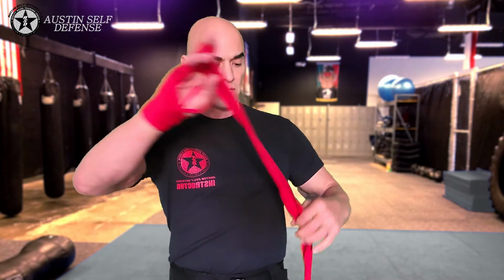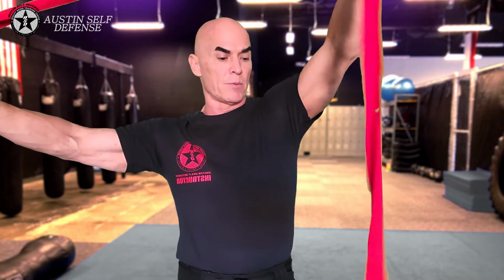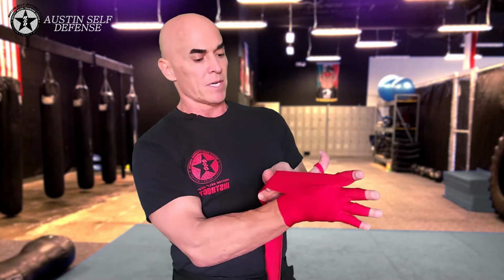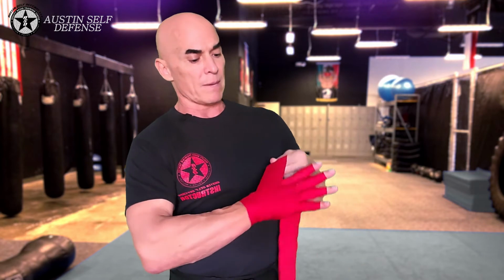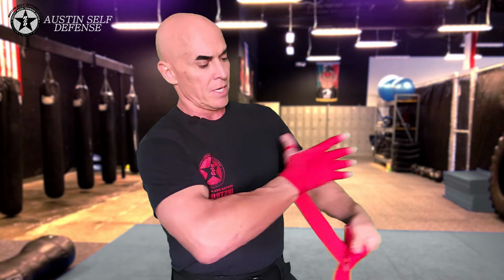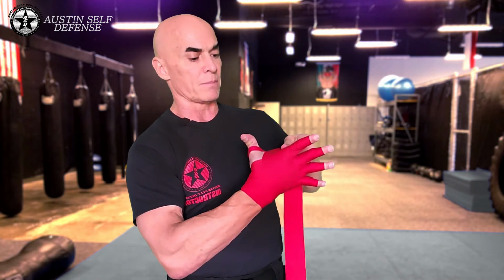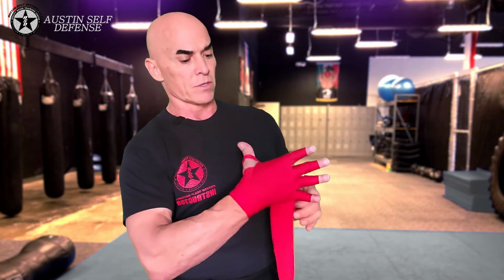And then usually when I get about to this last finger here, these things will be kind of tangled up, so I need to lift them up and let them unravel. I'm going to throw it back out in front of me again so it's out of the way. Then I'm going to come back around to behind the thumb again, but I need to wrap my knuckles now. So off the back side of that wrist, after I've come underneath, I'm going to go over here between my index finger and my thumb and back around underneath and over the knuckles.